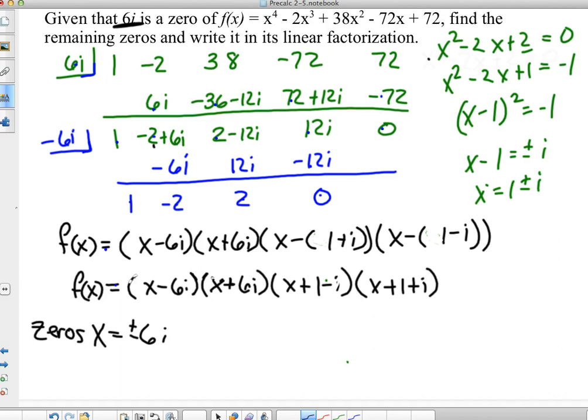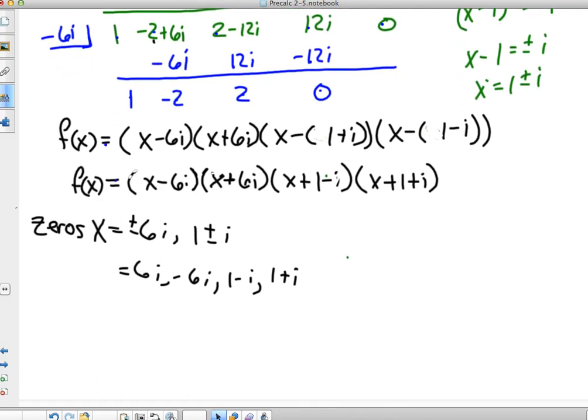So I've got my x equal, these are my zeros, 6i, and you go plus or minus 6i. And I suppose we could also go, hey, you know something? 1 plus or minus i. Or you could say 6i, negative 6i, 1 minus i, 1 plus i, to get your zeros in there. But remember, make yourself a list, make sure you have the factors all multiplied together. That will actually make your function, and make sure you have your function notation correctly listed and labeled.